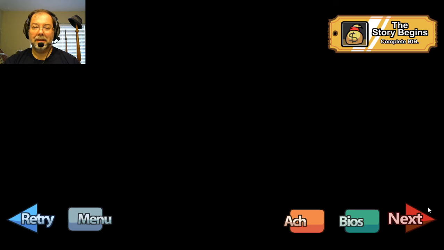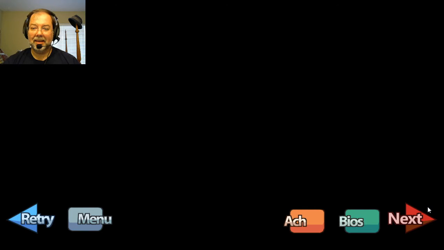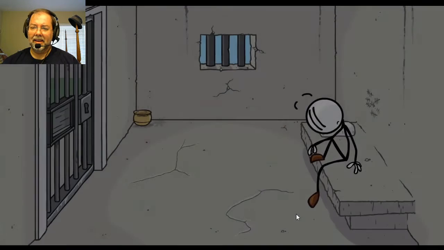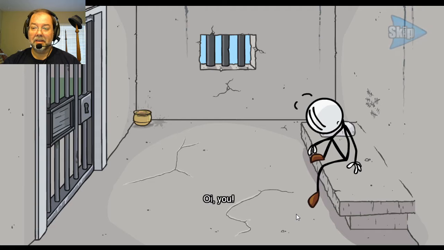Okay, and I didn't mean to pick the right one at the very beginning, but that's okay. This game is supposed to be about failing as well. Let's see. Let's go to... Oh, that's achievements. Okay, next. Escaping the prison. Okay, so now it's a prison. It's a bank disguise. It's a prison disguise. It's a bank, I guess. Or maybe they threw me in prison after the bank.